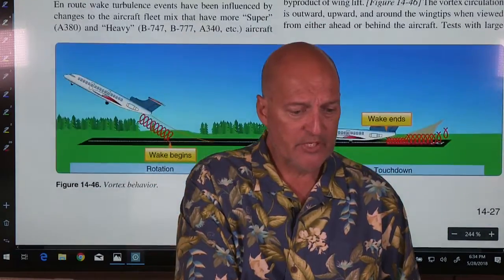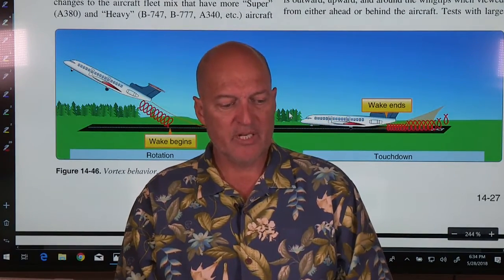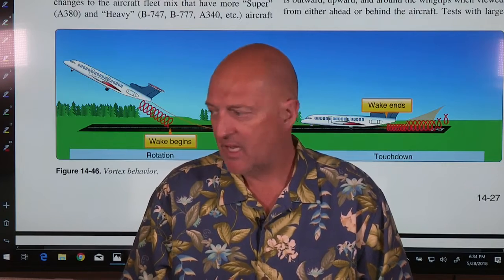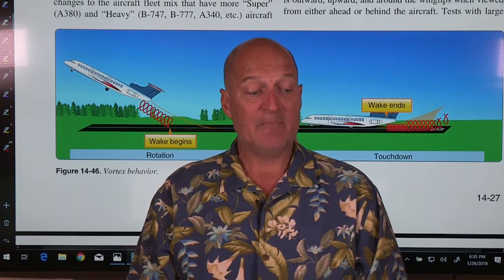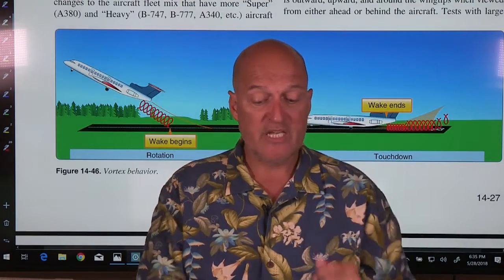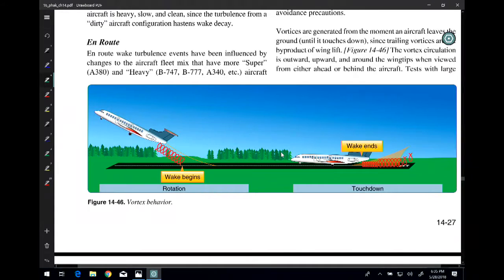With this, as we look, you can see that the wake turbulence, or wingtip vortices, ends when that airplane lands, and it begins just as the airplane rotates. So if we look at this illustration, this is what they refer to in figure 14.46 as vortices behavior. Remember, you'll bring the vortices with that aircraft all the way down until touchdown. Then on the takeoff run, when that aircraft rotates and begins to develop lift, that is when the vortex begins.